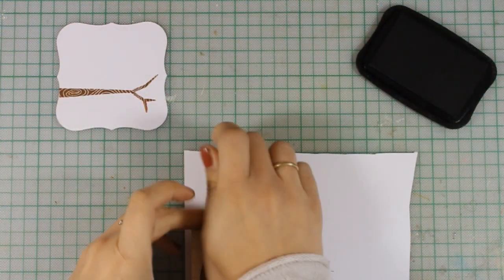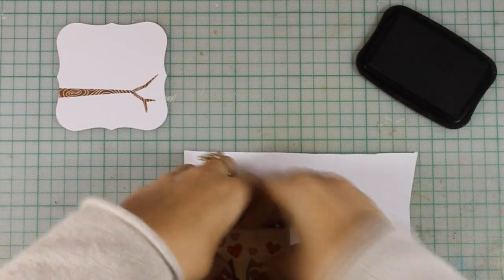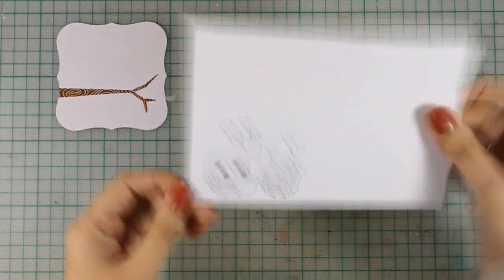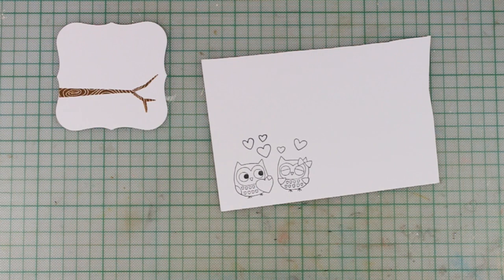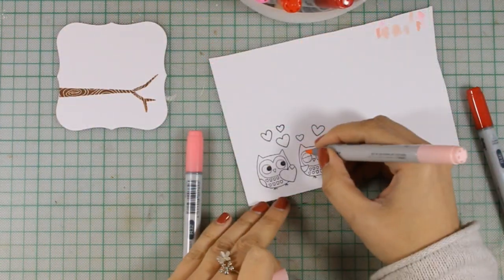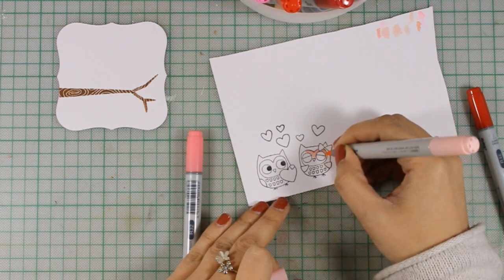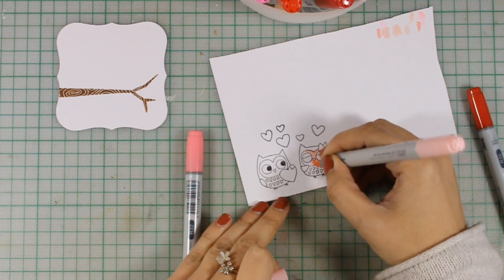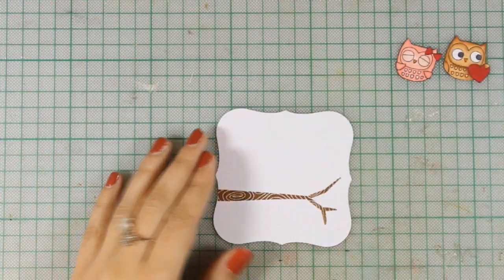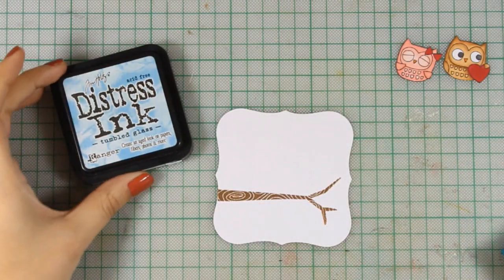I'm stamping the ovals on a piece of white cardstock, and I'm going to use black Memento ink, and I'm going to use my Copics to color both the ovals. I'm not going to bore you with my coloring skills, so I'll just skip that, and here are the two owls that I've colored and cut out with my scissors.